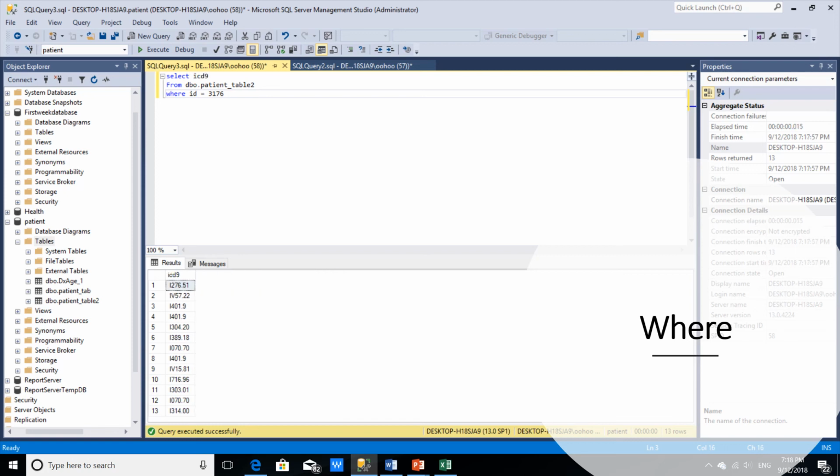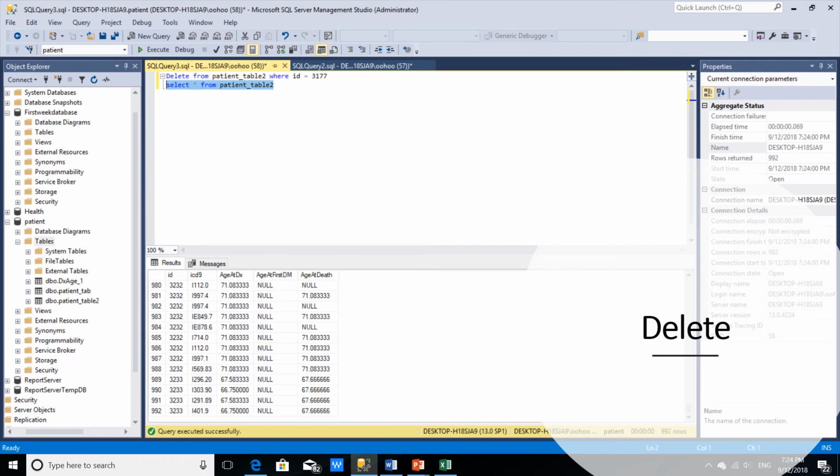To be more specific, we can select the ICD-9 column from patient table 2 where ID equal 3176, so we can see all the diseases or diagnoses for this ID.